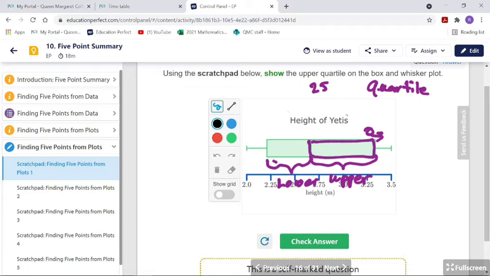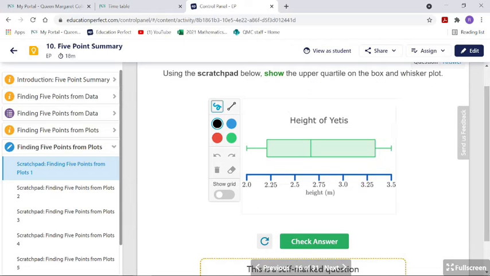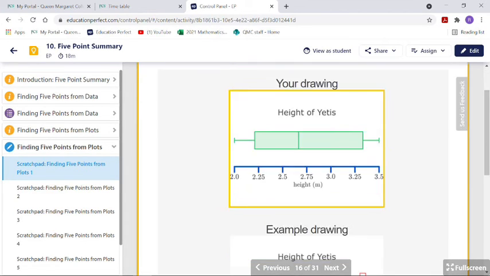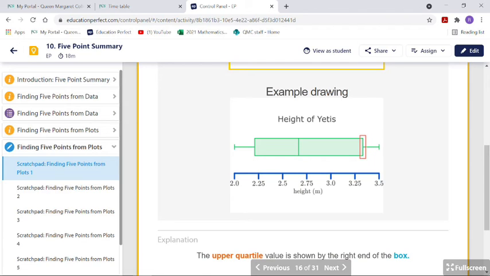So right in there. Okay? Now, let's look at what they look like, because they may be wanting values. I'm not sure what they want. Let me just check the question and see. Okay? So the upper quartile, they just want the value.